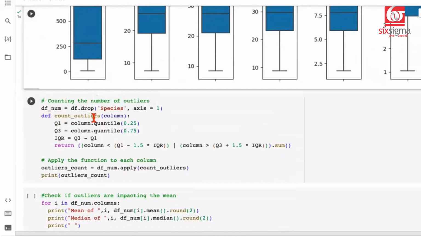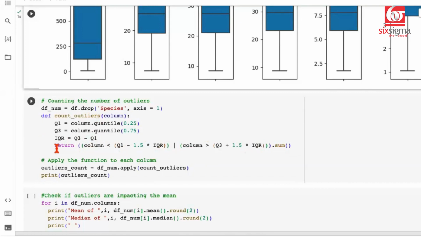And we are writing a simple function, which will take each column as the input, calculate the Q1, Q3 values, which are 25th and 75th percentiles, and the difference between these values, which is nothing but the interquartile range. And then it will return the count of those values, which are less than the lower limit or greater than the upper limit. We are summing it up. So we are just trying to check in any direction, if at all we have outliers, what's their count like? One feature at a time, we'll be able to check it for all the features.